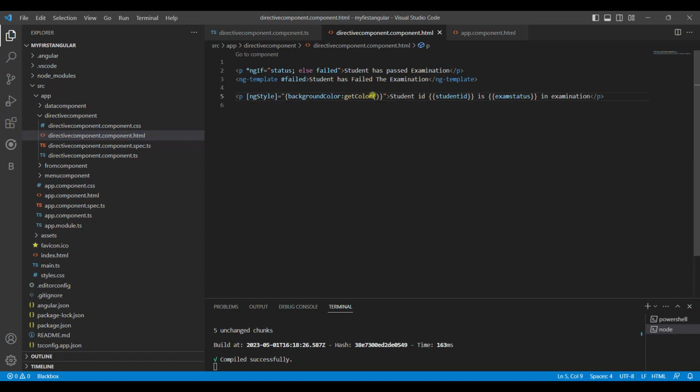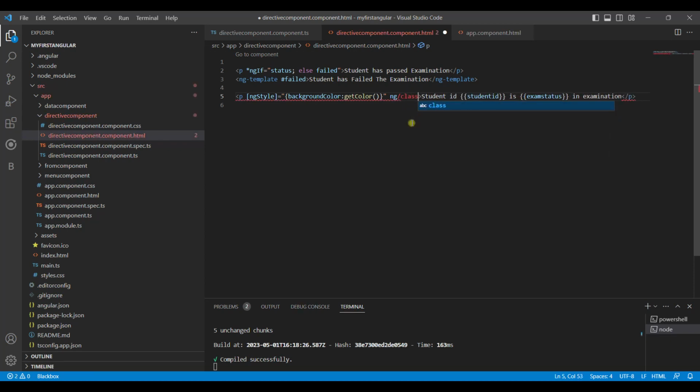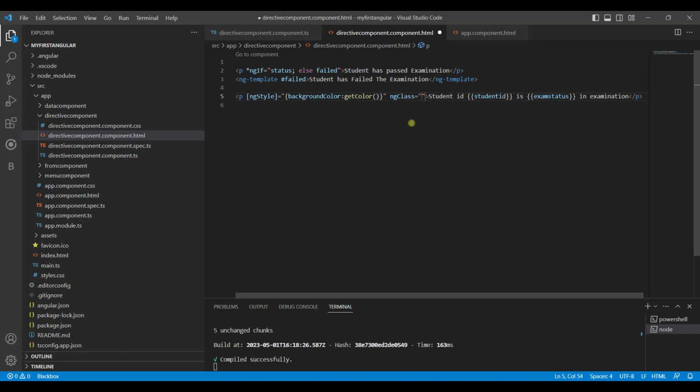Next is ngClass. Now ngClass will just change or add a class to that particular text or a particular HTML element. So we define the directive as ngClass. We now change the text color, because the background is already being changed by the ngStyle attribute.